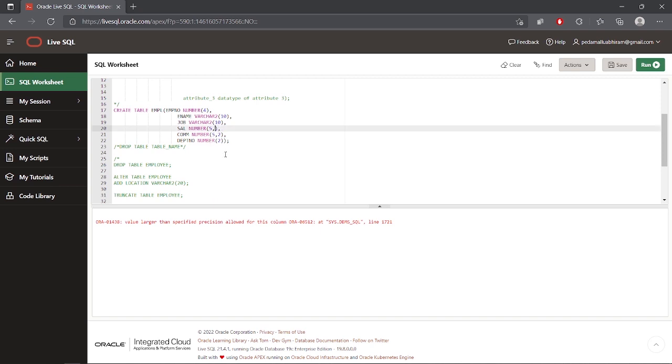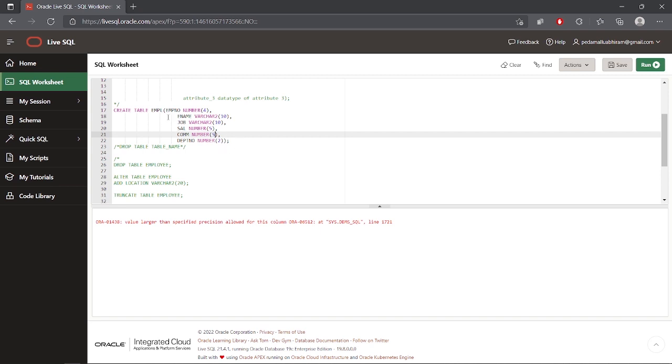Here, let me write it as 5 only. And no more changes. I don't think this will give us any changes. And the com is also just a 5. Okay, just to reduce the complexity, I'm going to give only 5 and department number of 2.